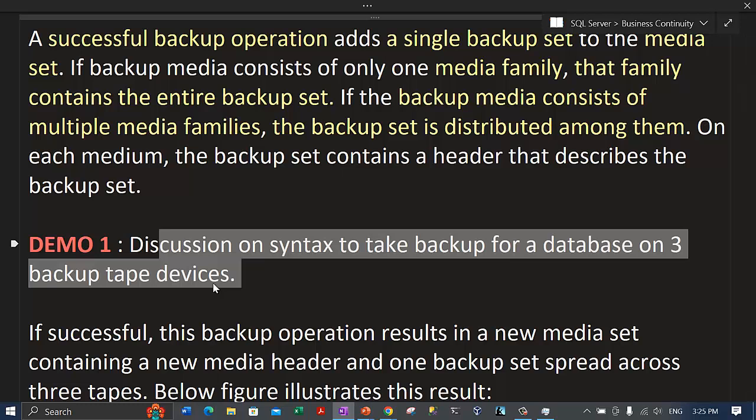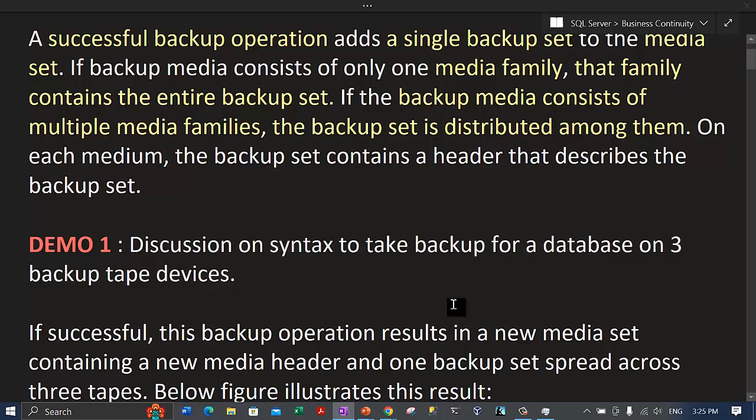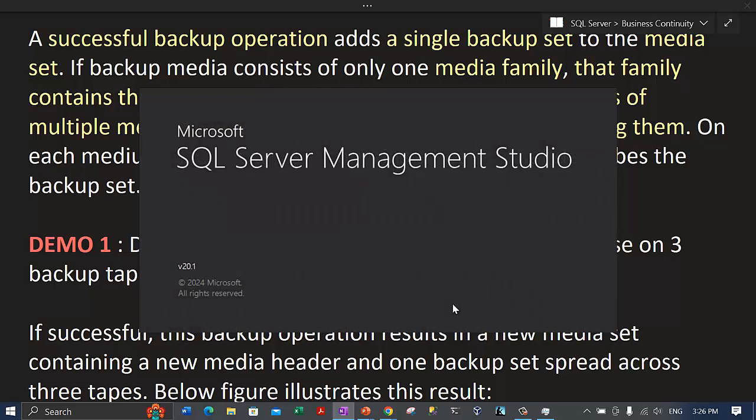Here I'm giving you a SQL syntax on how to take a backup on three tape devices. Generally, we don't use tape these days, and support for tapes will be removed from future versions of SQL Server. So we recommend you not use tapes and modify your application to use disk files for the backup or Azure Blob Storage, which is becoming popular these days.